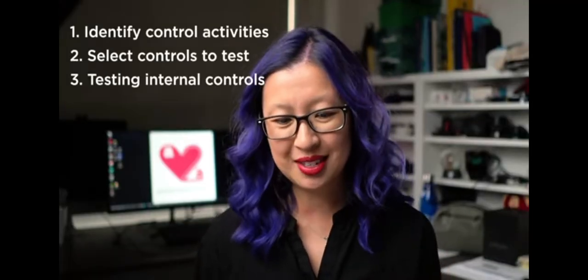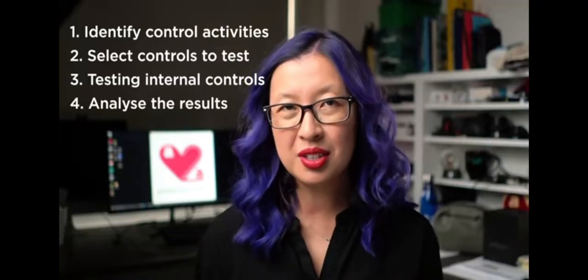So today we're going to talk about internal controls. And there are 4 things we're going to talk about. How do I identify internal controls? I have to select the controls to test, do the actual testing, analyze the results, and then what impact does that have on audit strategy?